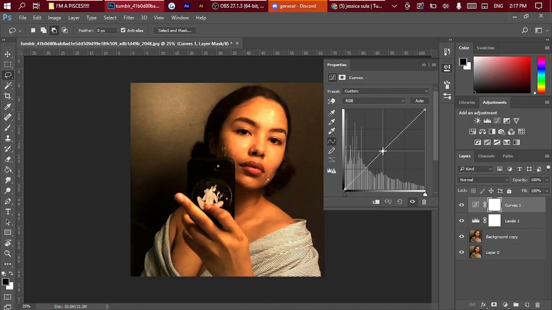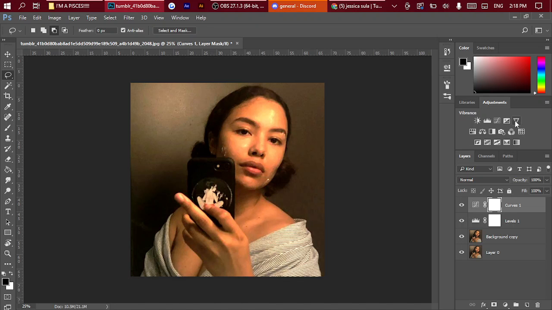And then we have this menu here. This is called your curves. You want to use this instead of the brightness tool because this is for finessing the light and dark spots of an image. Okay, and it is a little bit of a learning curve, haha. You can see I did brighten up the image, made it a little more pale aesthetic without compromising her skin tone. And the RGB is just literally the whole picture, but if you want to go into the reds, the greens, and the blues in the actual picture, you can make it cooler or yellower, warmer, whatever you want. I am gonna leave that alone.